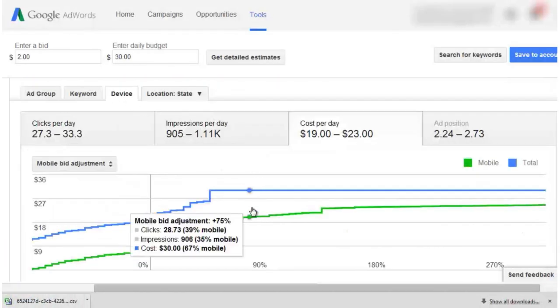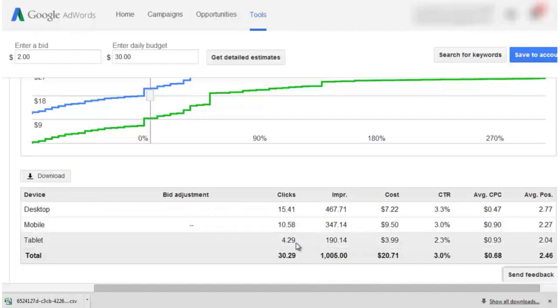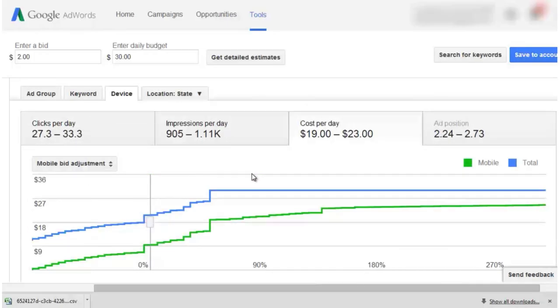If I go back to device and scroll down to the bottom, you can actually see in detail there are about 15 clicks per day on desktop. Mobile traffic is about 10, and tablets are about 10. You can get an idea not only of the statistics, but what kind of customers you're dealing with. Most people who have tablets have a little more income, and people who have iPhones and so forth like that. Not only are you getting data, but you're getting data that will allow you to dig further into your customer profile as well. There are many different directions where you can use the Google Ad Planner.